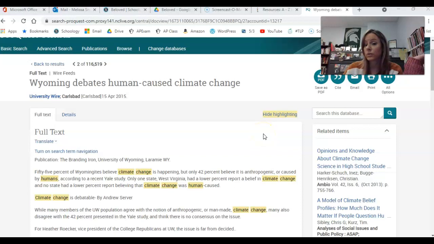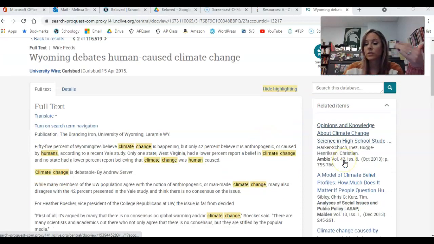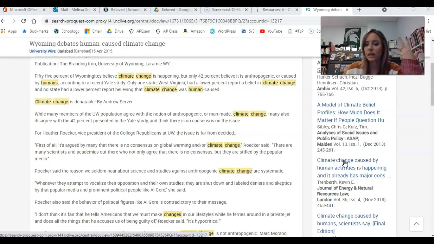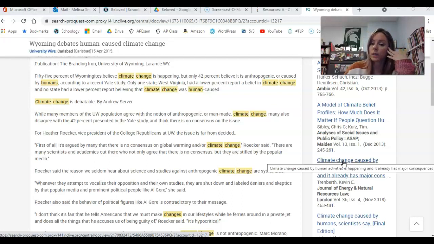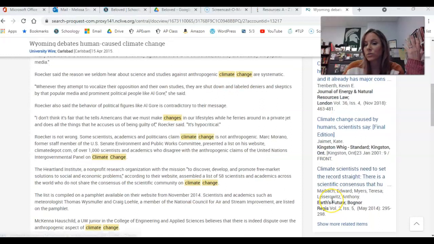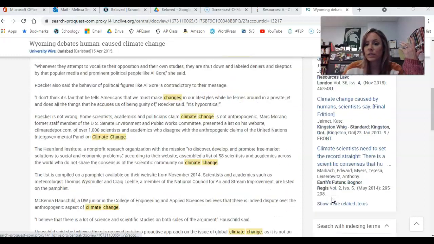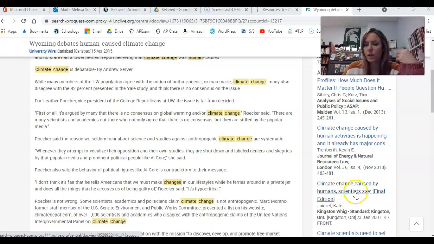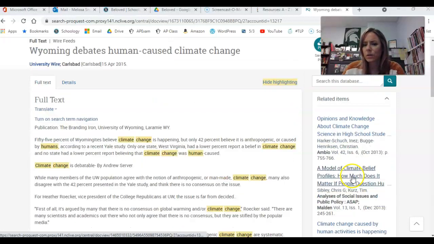All right, so the last thing I want to show you is right here, related items. So I thought this article was really good, and what research databases do for us is they give us other articles just like this one. So this is a really awesome way to have like little shortcuts in your research. So scroll down here and see if any of these work for you. Like this one looks great, totally, right? Go check it out. So it's just like a little shortcut there for you.